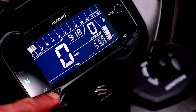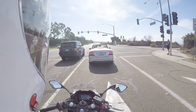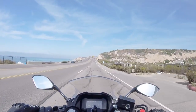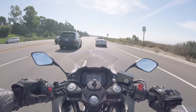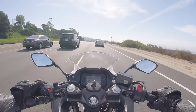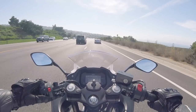It's got trip meters, fuel mileage, and a gear position indicator — which is really important for new riders. We've averaged 57.4 MPG, nearly 60 miles to a gallon, and we've been riding it everywhere, wide open throttle, as fast as it can go. This thing has a four-gallon-plus fuel tank, so you're going to go a long time between fill-ups. It went over 200 miles on the last fill-up, so if you're looking for a bike that won't cost much in fuel, this is a great option.